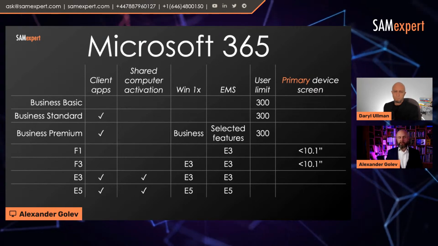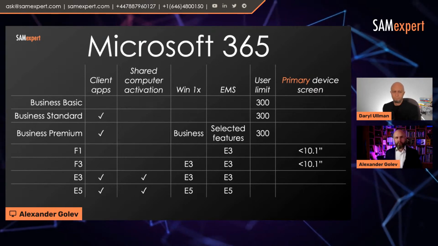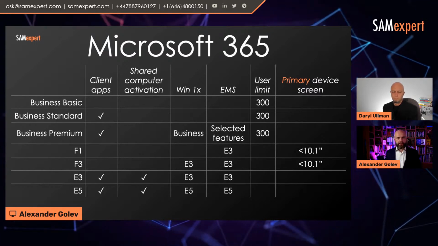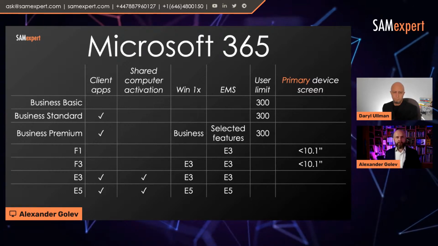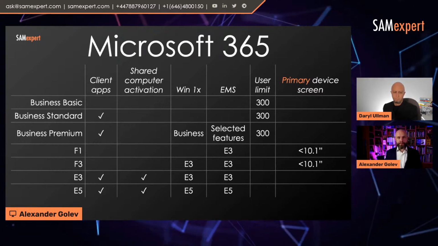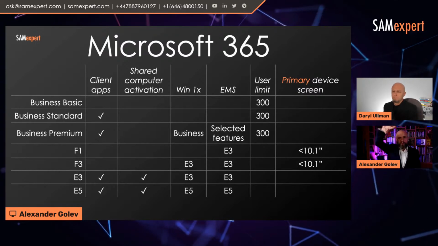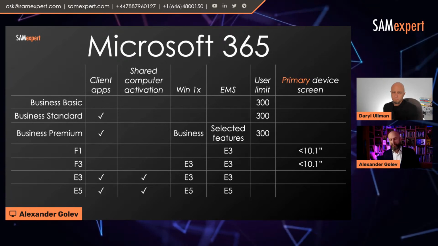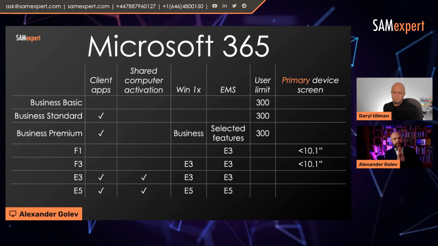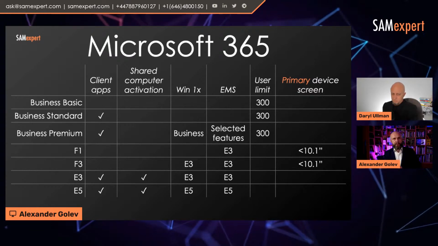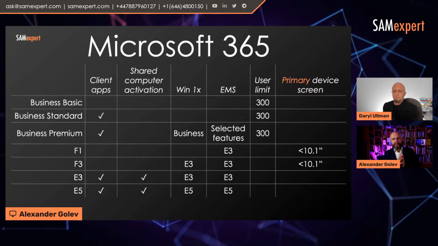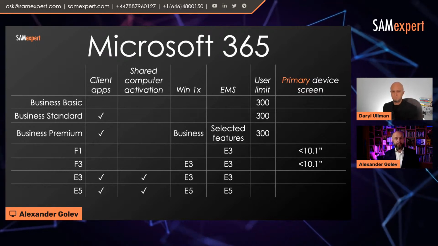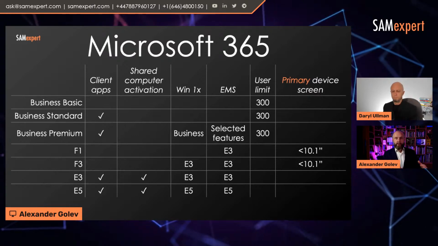Microsoft 365 also, this is not the entire screenshot. It actually would take multiple slides. It's a very detailed table with differences between various bundles and what's included. So I turned it horizontally. Usually it's vertical. You have bundles on top and then the components horizontally, because that's a very long list of components. But what you need to pay attention to on this slide is, firstly, which bundles have client apps if you want to deploy them to desktops, because those that don't only give you access to online Office 365. So you can't run locally.